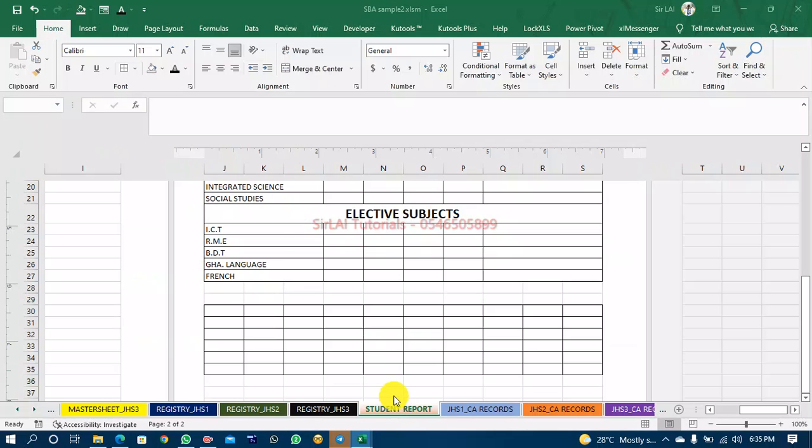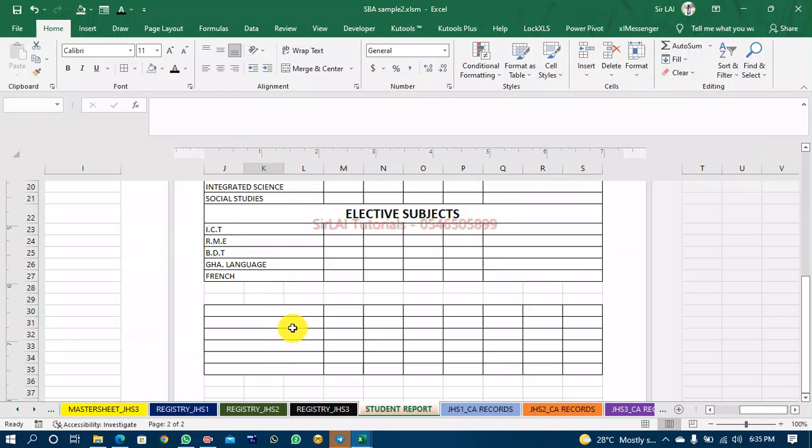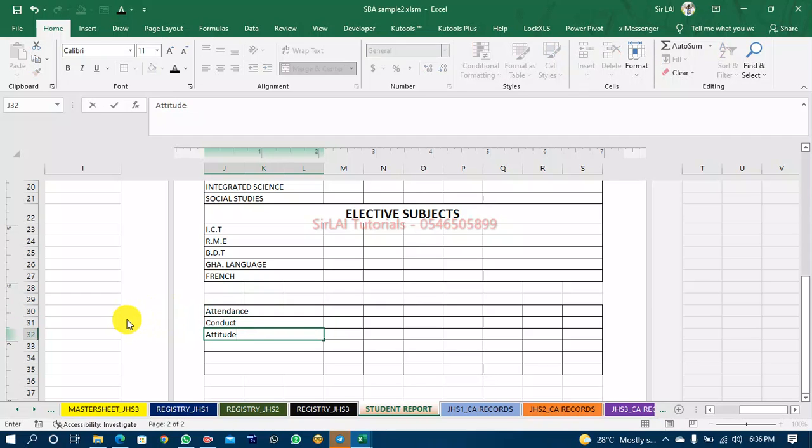So let me use the format painter on this and bring it. Let me select these 3 boxes and format paint all of them and bring it down here. Okay. So the first one, attendance, conduct, attitude, interest.